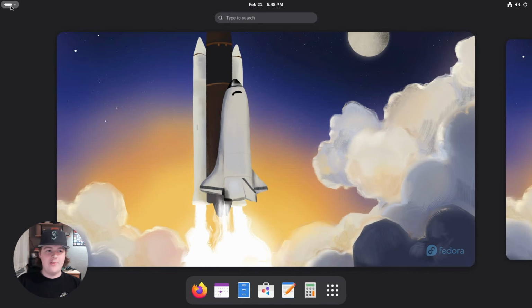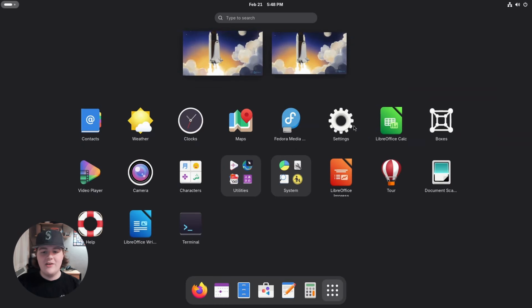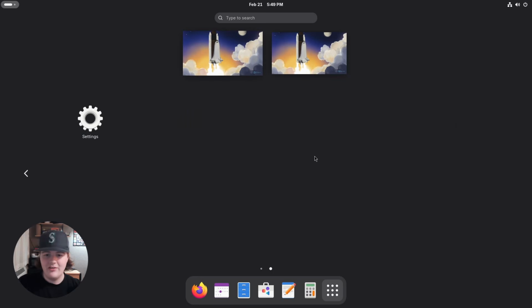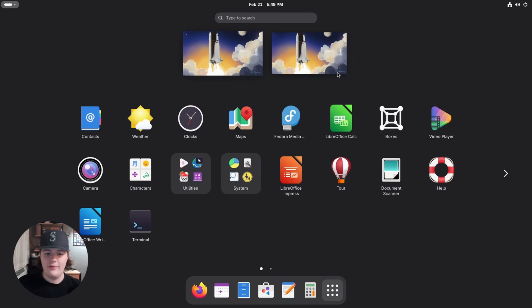Now, if we click up here, this will bring you to the activities view, and then you're going to have your pinned apps on the bottom here, so you can quickly launch them from the bottom. And then if we click show applications, it's going to give us a little full screen app launcher here that contains all of your applications. It's kind of similar to an iPhone or an iPad home screen where you get to decide whichever order you want your applications menu to be in, but if you install a new app, it just puts it onto the last page. And so if I move an application over here, as you can see, I can scroll through these pages.